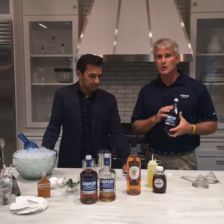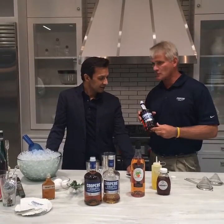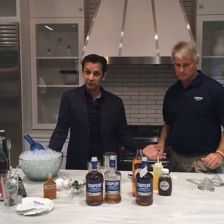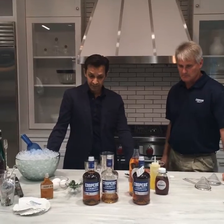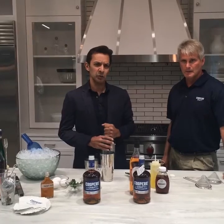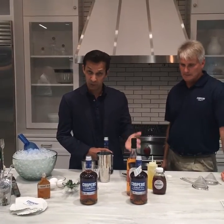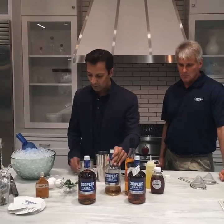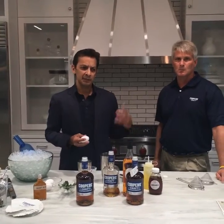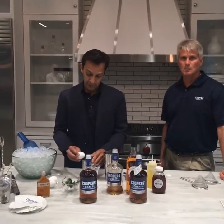So with that, I'll turn it over to Faisal, who's going to talk about a cocktail made with this Coopers Craft. Okay, so the cocktail I'm making is going to be a variation of a sour. It's going to be a Gold Rush. Because the whiskey itself is pretty easy drinking, it's not got too much heat on it, not too much wood, it plays well with stuff like this, especially something like peach, which is what's going in there. I'm also going to be using egg white. We do that sometimes to give it a little bit of a froth, a pretty little foam on top, and get the flavor out there. So I'm going to go ahead and do that.